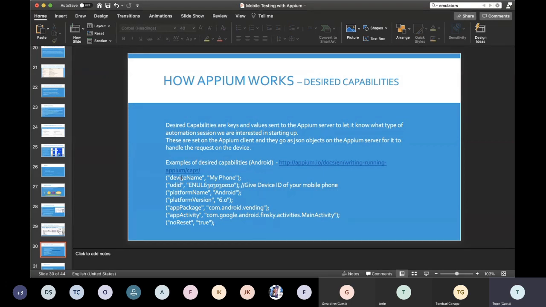A few of them are, for instance, if you want to set up a remote session with your Appium server, you need to tell the Appium server what the device name is that you are sending, and what the UDID is. UDID is just like an identification tag; every mobile device has a UDID. I'll show you how to get this in future classes. The platform name: in this instance, we are using Android. Your platform version, I'll show you as well. And within the app that you want to test, there are some parameters that you need to get. One of them is the app package, and another one is the app activity. You can also have some other settings, like if you don't want to clear cookies, if you don't want to reset the application, or if you want to come back to the state in which the application was, you can add all those kinds of desired capabilities to it.